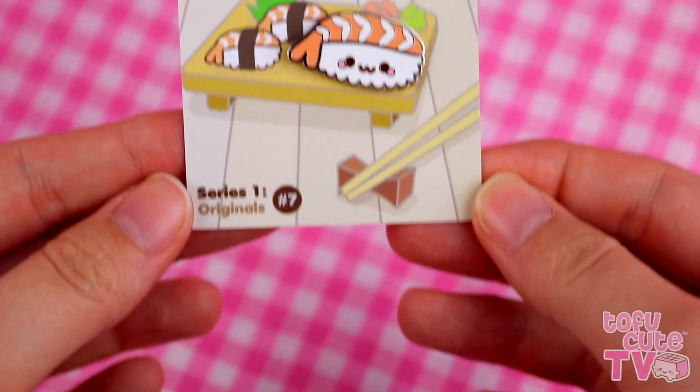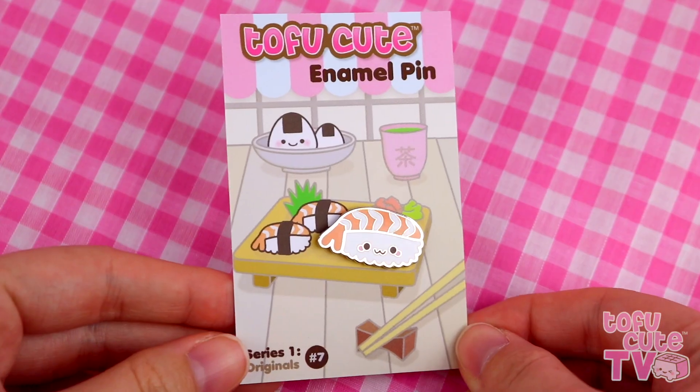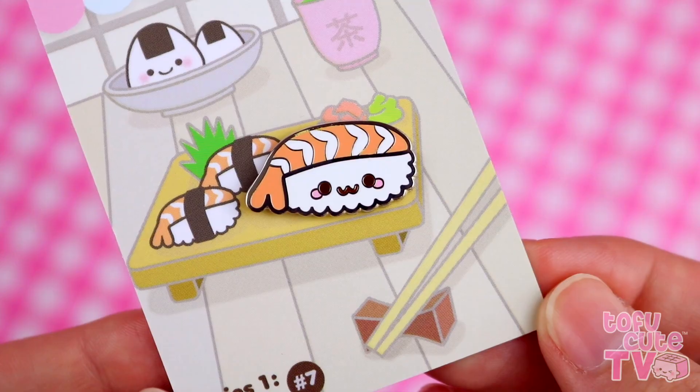Two more to go — number seven is Nigiri. So nigiri is a little sushi which is rice with salmon on top. I love the design of this one: I love how fluffy the rice is and it just has the cutest face. Onigiri is in the bowl in the back — I believe that's one of Nigiri's siblings. Profile number seven: Nigiri — one of the Kiri brothers, sibling rivalry with Onigiri. Thinks he's the best because he's a fashionable sushi. Likes strutting his stuff on the sushi belt to show off his outfits. Dislikes having nothing to wear. Dream: to be a fashion designer. This pin would be a great gift for anyone who's into fashion design or sushi.